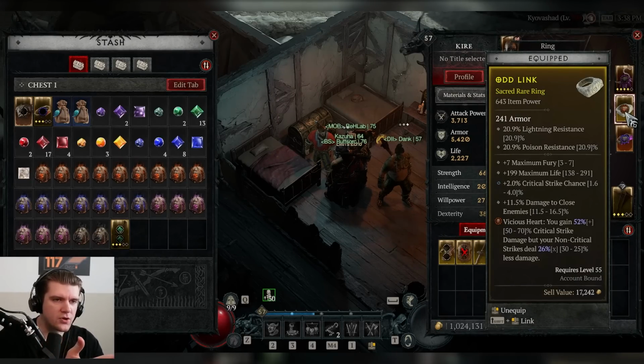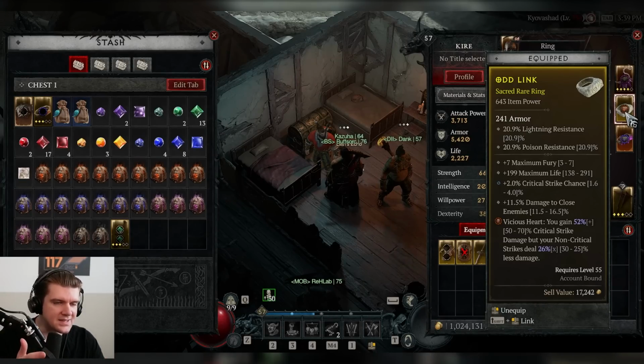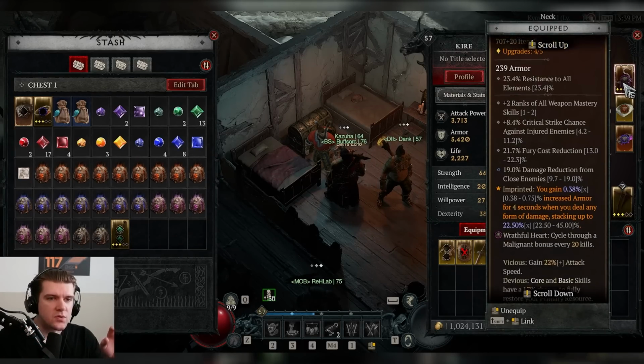Ideally, we'll have more critical strike chance later on. I still like this a ton. You gain up to 70% critical strike damage, but your non-critical strikes deal anywhere from 30 to 25% less damage. So I think this is still good. It definitely increases your damage, and as we gear up and get better gear, that is only going to get better. This one's also really impactful.